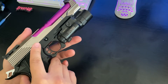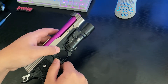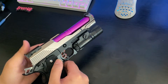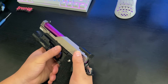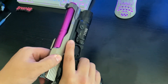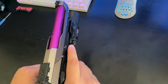Moving on, the mid-frame here is actually a 9-Ball one. I got rid of the Marui one because I don't like those much — it was a standard 5.1 length frame with no rail, an ugly gray color, and it's pot metal. I do like the 9-Ball frames; I think they look really nice. They are kind of a pain to install though. They're not a drop-in fit like they were a couple of years ago — either they changed their blueprints or their machines, because these things do not fit like they used to. I did a lot of work to get everything in, especially the hammer, to actually work. Fitting the slide was easy — it was just a little wide in the back, so I took a file and went at it. Really good fit otherwise. I do need to lube it since I haven't done that yet.